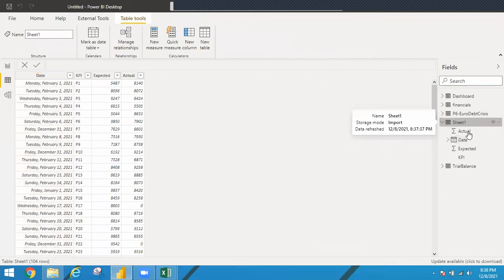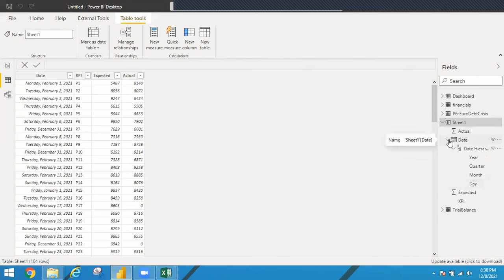Can you see the actual column data type? It's numeric. Can you see the date column data type? Can you see the calendar icon in front of the date column? Yes. Can I see the date hierarchy? Yes. That is why changing the data type is really important. That is why handling the error is important.